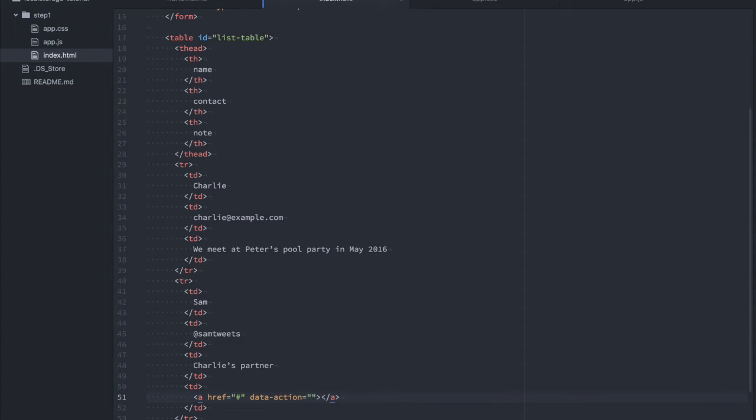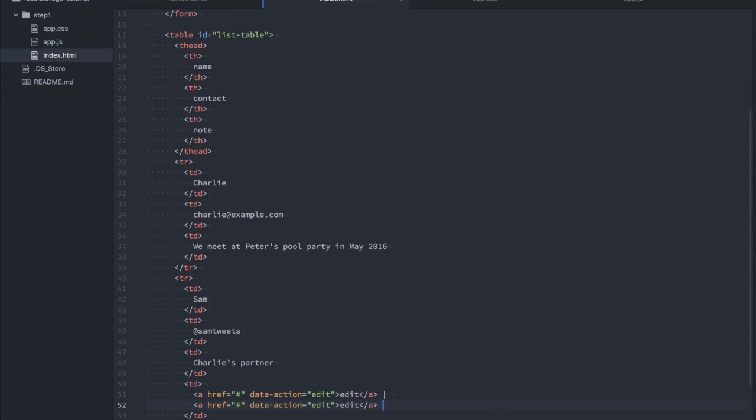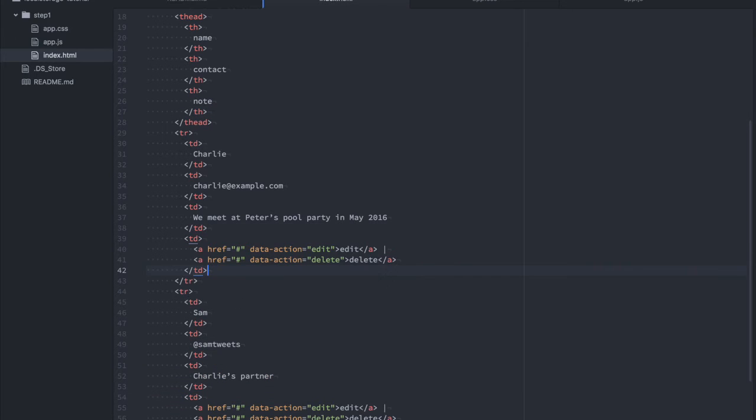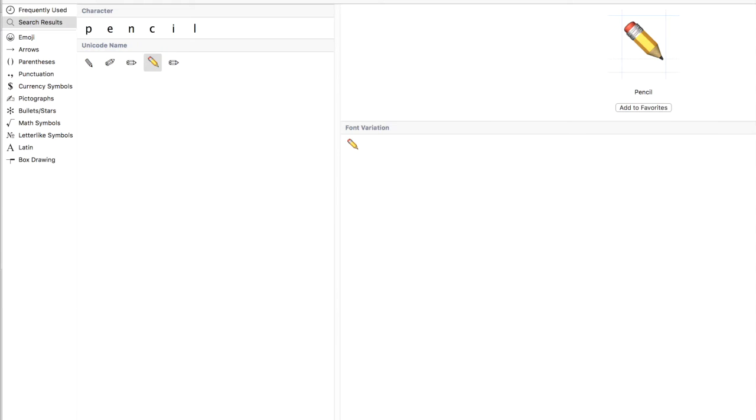Actually, I like this little hack, which is edit and the other one will be delete. Okay, and we have to add this to both our rows. Let's see how that looks like. Oops.